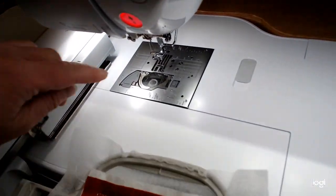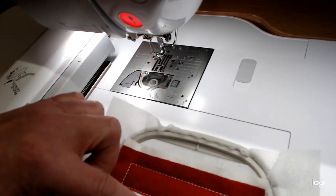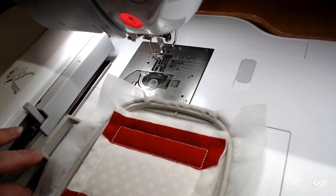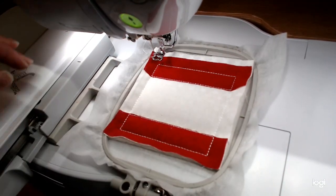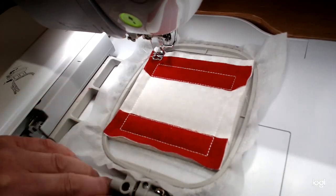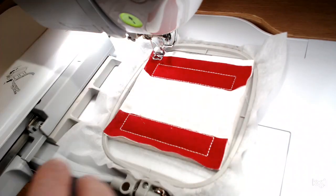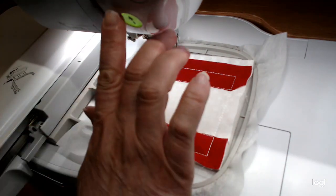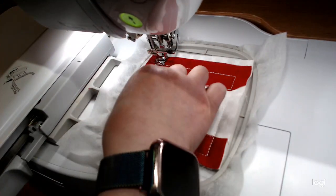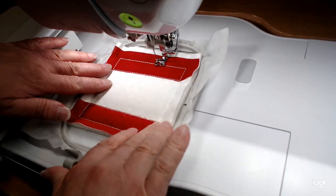Slide this in. I'm just going to leave this white thread in here. That's fine. I'm going to be doing some stippling too, but I'll just use my white bobbin thread for the stippling since it's white thread. Make sure there's no flips under there. I like to check it. And then, whoops, looks like my needle's going to come unthreaded. There we go. Put my foot down, and this is going to be the tack down for the backing. Around the outside edge.